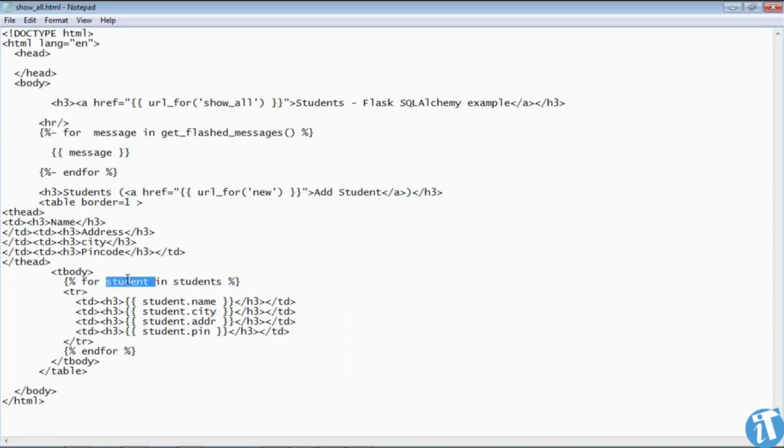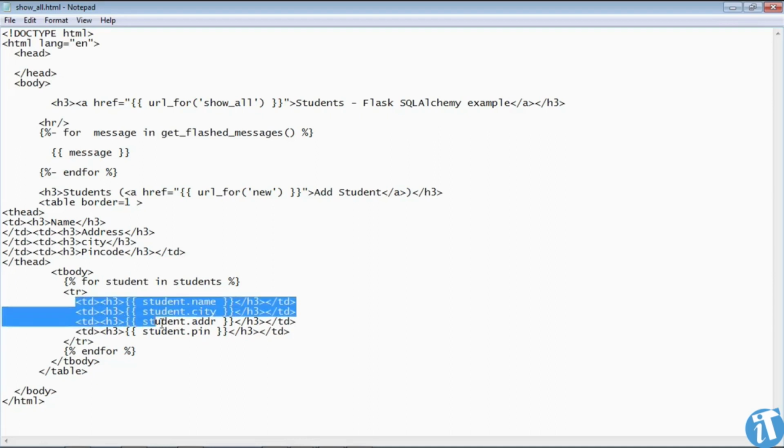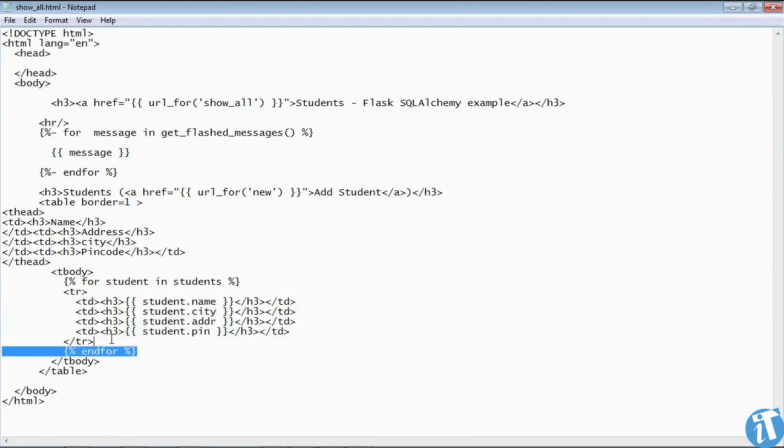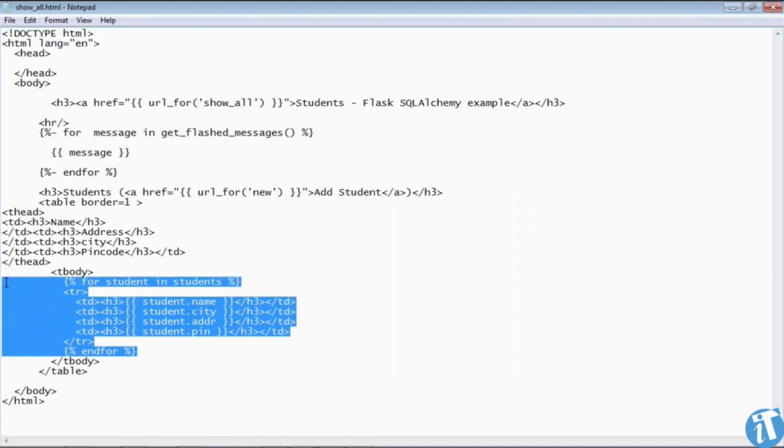So take one record at a time, and all the instance variables of the student object, student.name, city, address and pin code, are displayed in one row. One student object's data is displayed in one row, and all the rows will be iterated and it will complete a table of all the records in the student table. So this is the explanation of show all.html.